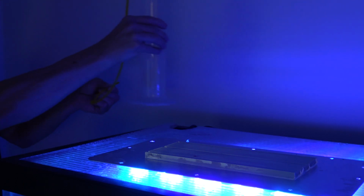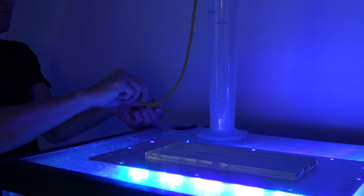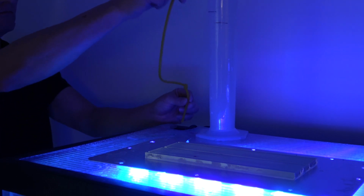Ooh, I really like the LEDs. I like that I took the Viparspectra apart and put it right on top. That's been working out really well. Sorry, sidetrack.